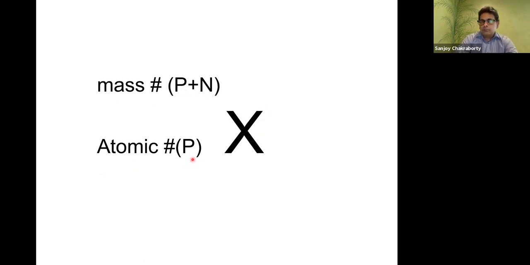Atomic number is the number of protons. So if I give you a mass number and an atomic number, you should be able to tell how many protons, electrons, and neutrons that atom has. How? If the atomic number is 6, they have 6 protons, and also 6 electrons, because their numbers are the same. And if the mass number is, let's say, 13, then 13 minus 6, so 7, will be the neutron number. That is how you can easily calculate those from the mass number and atomic number.